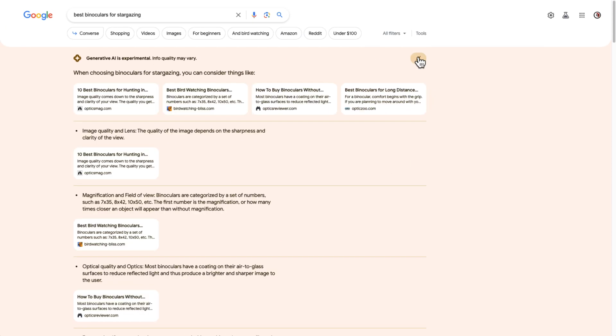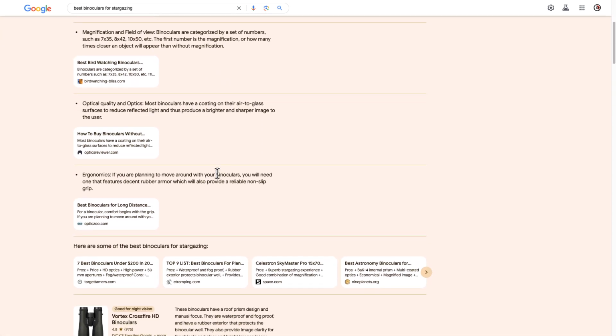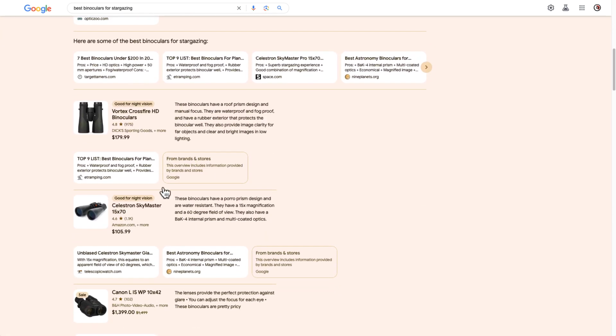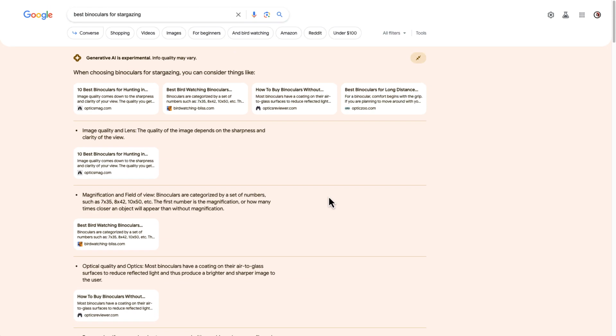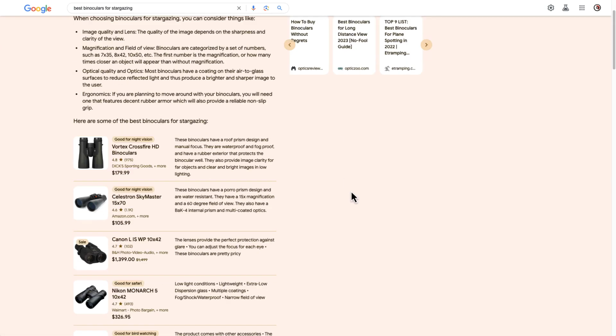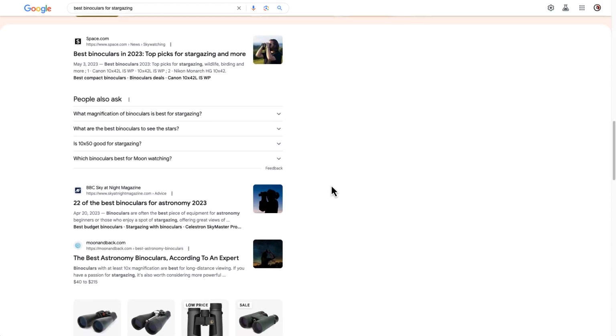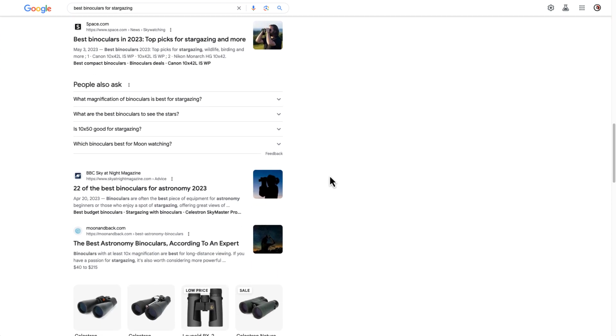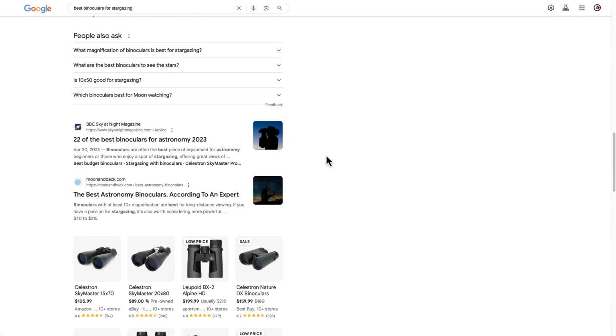Now, if we were to click here, you're going to see again, it's going to break that down. It's going to give you information on how or the best way to choose binoculars, and then scroll down. It's going to go back into the best binoculars again, linking out to those pages or sites that are for sale. So if you scroll down, you'll see here there is no snippet when it comes to best binoculars. It is just links to websites where people have listed or done reviews, where they've collectively brought together all of their best picks, and they're giving you that information.